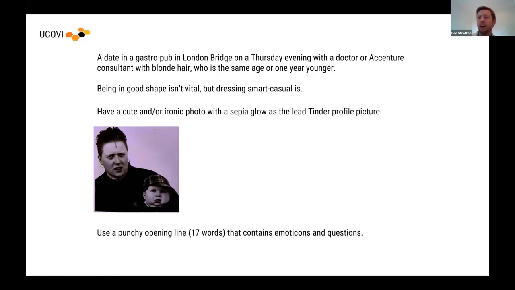And I had to use a punchy opening chat up line. Average length for a successful date was 17 words that does contain emoticons or questions. I suppose you want to make it contain emoticons to show a cute side, and you want to make it contain questions so that she has something to respond to. So I suppose the data bears some resemblance to my intuition, which is always good. That was where it got to in 2017 as I was getting into Power BI.